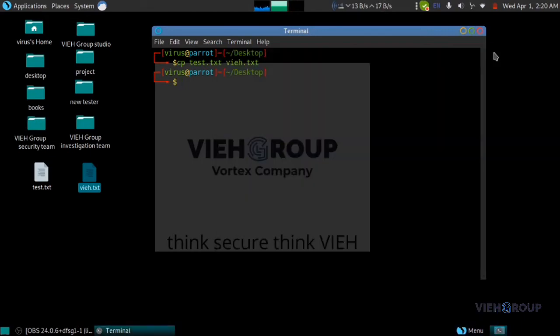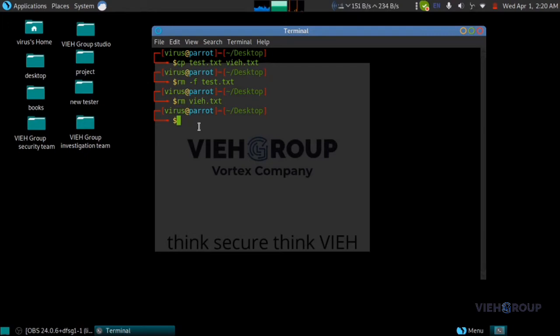Let me delete this file. rm -f test.txt. Let me show you, it's not getting deleted by the simple command. You can see it's getting deleted from rm vih.txt because it's not containing a lot of information.